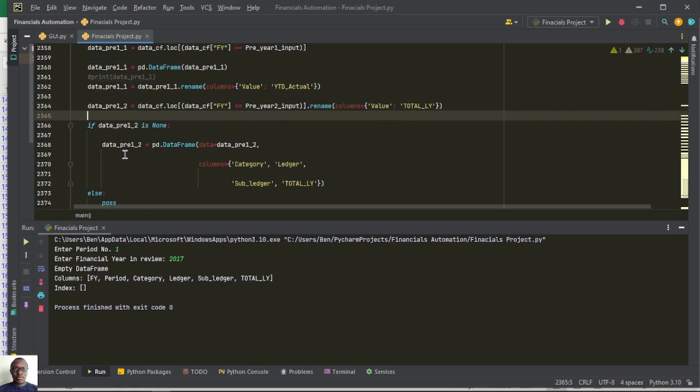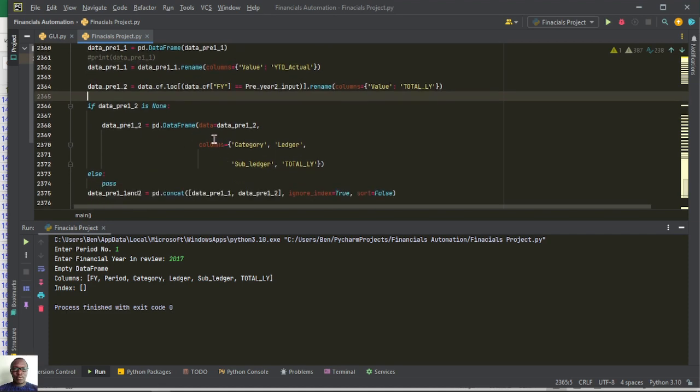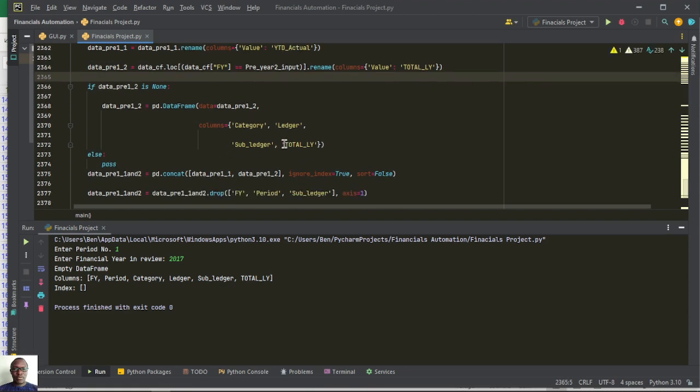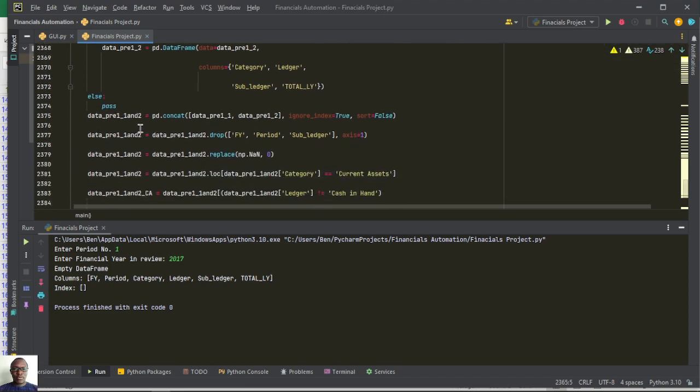So we are saying that data_previous_year_2 is equal to pd.DataFrame, then data is equal to data_previous_year_1_2, and then columns are category, ledger, sub ledger, and total last year. So this is just a blank data frame.